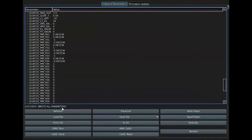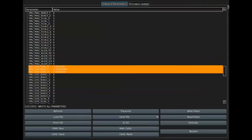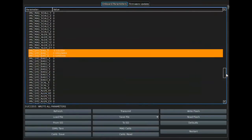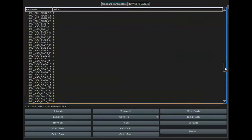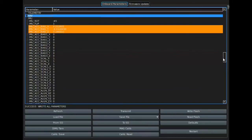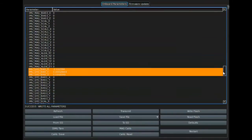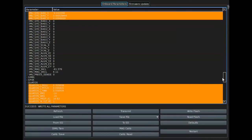Now I'm going to load 5010 numbers in here for a 5010 motored quad, about a 600 millimeter boom. You're going to see what changes. And I have tared for the other aircraft at one time. So that's what those numbers have come from. But you'll see it's still, once again, a totally uncalibrated board. That's what we're going to fly with.